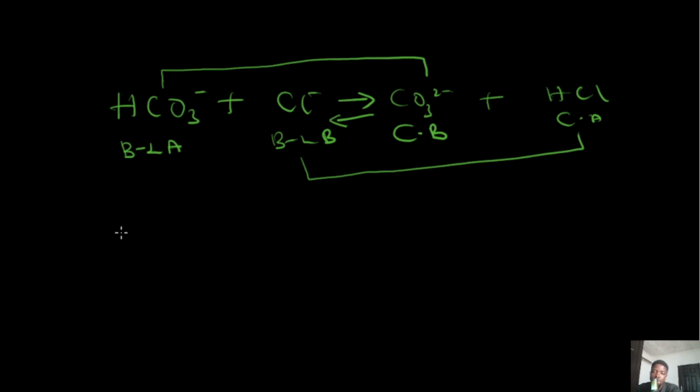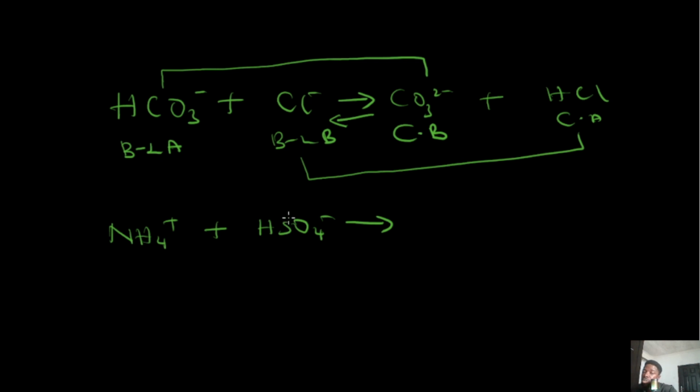Okay, let's try another example. Imagine we had something like NH4 plus, this is ammonium ion, plus your, let's say, HSO4 minus. Some of you might actually start mistaking this thing for ammonia, while some of you will mistake this for sulfuric acid. Please note, this is NH4 plus, ammonium ion. This is HSO4 minus, not H2SO4. HSO4 minus is a bisulfate ion. So just take note of that. Now, it is supposed to be a weak acid.